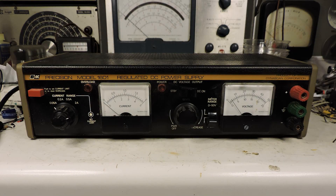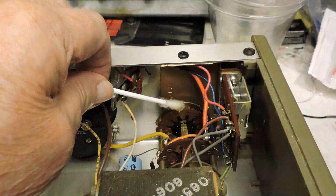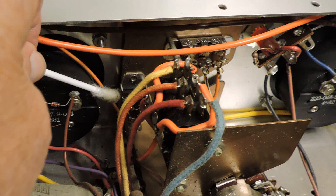Here is the BNK regulated power supply model 1601, and it needs a little TLC — not much, just a little. WD-40 on some of the mechanical controls, including that variable resistor you see about in the center. It doesn't take long to do these wafer switches, as this material shrinks over the years and can cause a problem.